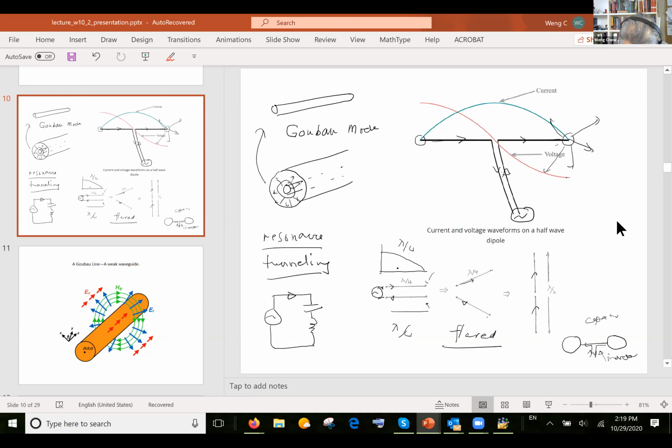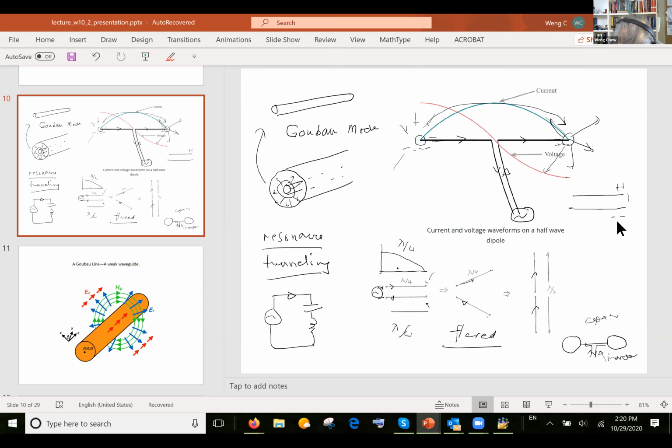Right, if you have positive charges at this end and negative charges at this end, the electric field is going to look like that, okay? And you can say that there is some kind of capacitance between these two ends because the electric field is going to go from this end to that end. So there is some kind of capacitance involved due to this fringing field. But since these charges are so far apart, that capacitance is very small.